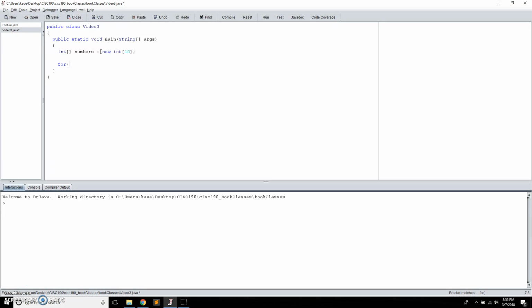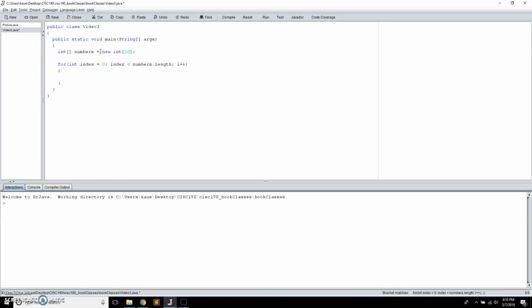A smart way to do it is the for loop. We use the index to go over all elements of the array. So while index is less than the length of the array, then keep going.